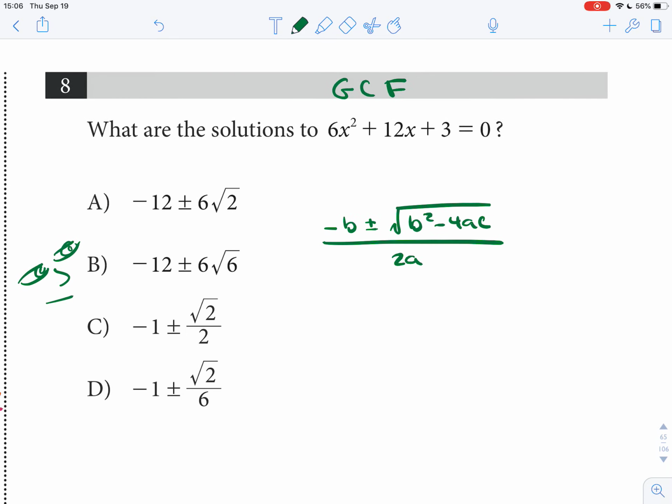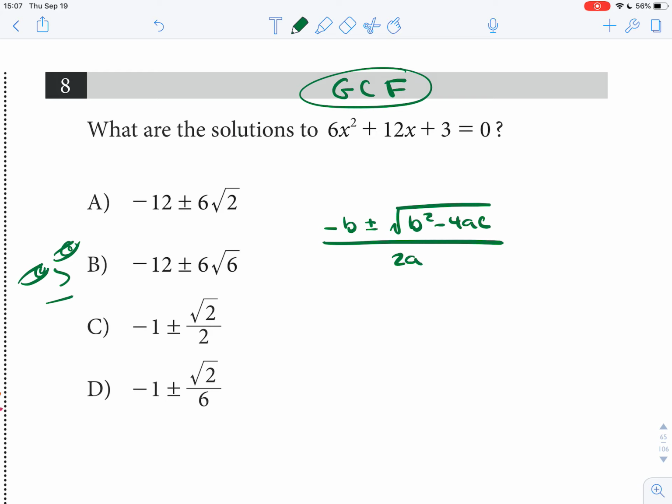Number 8. So it looks like we have a quadratic equation here. When you have a quadratic on the SAT, we want to take a peek at two things. What I have written at the top above this is GCF. If possible, we always want to try to take out a greatest common factor of a quadratic. That will help our longhand math be easier, especially on a no-calc section.